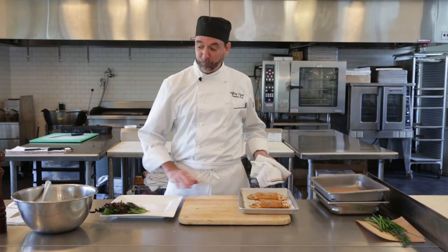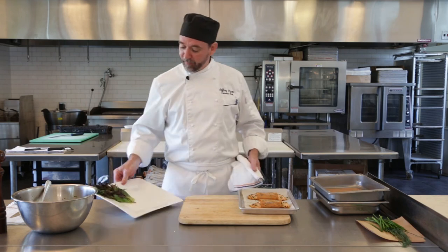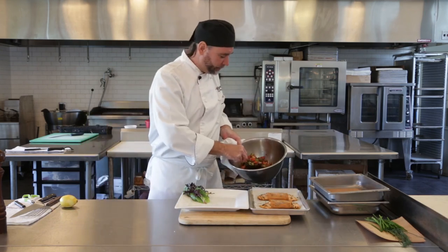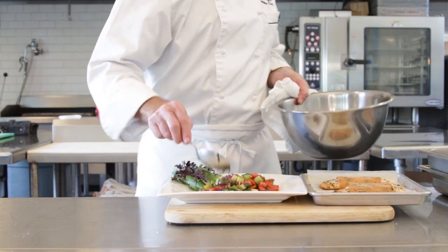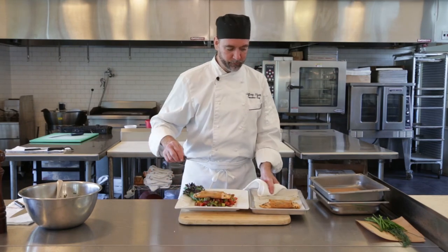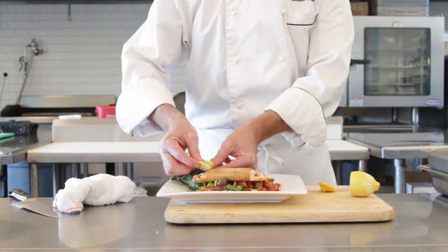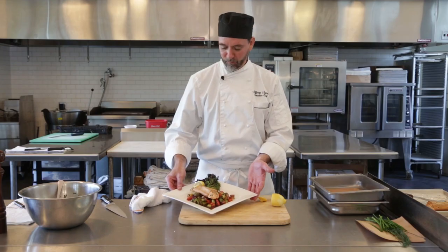One of my favorite ways to serve this salmon is with a panzanella salad — I think you've seen that on one of our past videos. If not, check it out, it's a great combo. I've got a plate here with a couple little pieces of greens on it, and we're gonna take some of that panzanella salad and put it on the plate. This is a beautiful lunch — actually makes a lovely dinner. It's nice and light, fresh. Put the salmon right on top of it. A little touch of lemon on there and you are good to go. Cedar wrap salmon with a panzanella salad, here at White Apron Catering in Lake Worth.